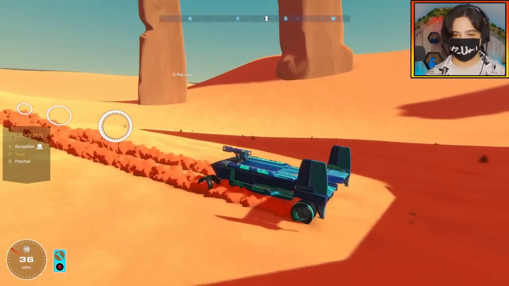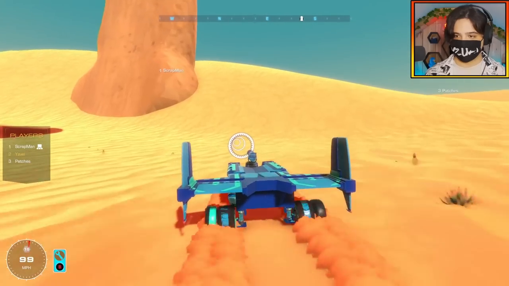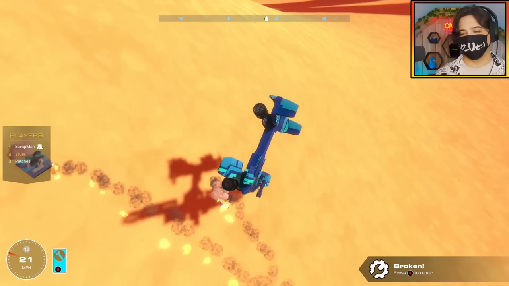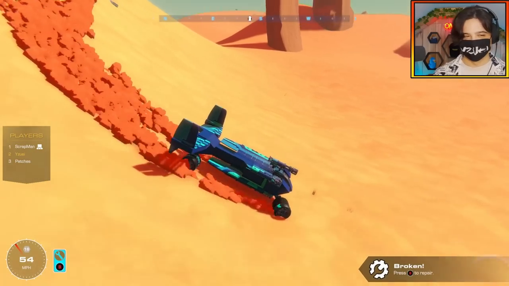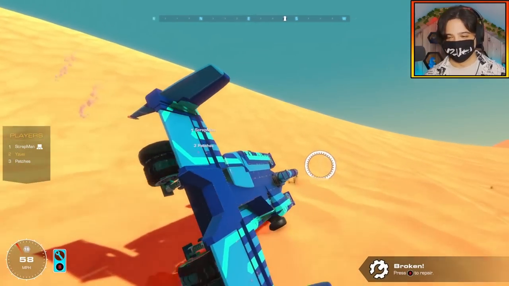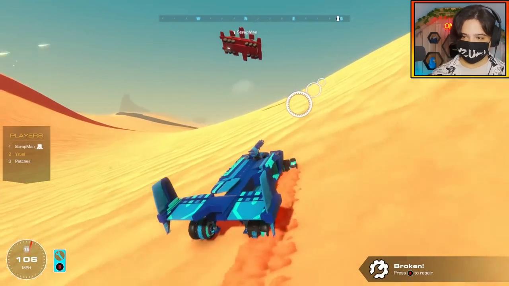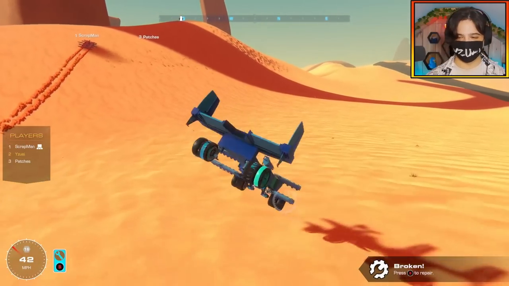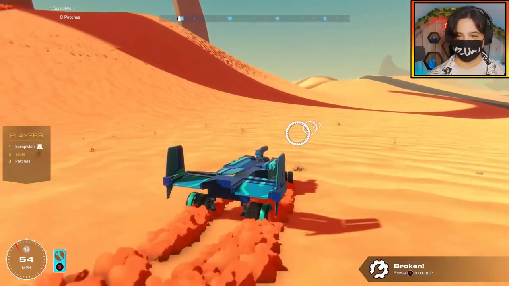Yes. 3, 2, 1, go. They are just too flimsy. What? No. Did you already take yourself out? I don't even know what happened. Oh, man, that was so close. Oh, no. Safe landing. I don't want to be destroying myself. Yeah, I mean, me too.